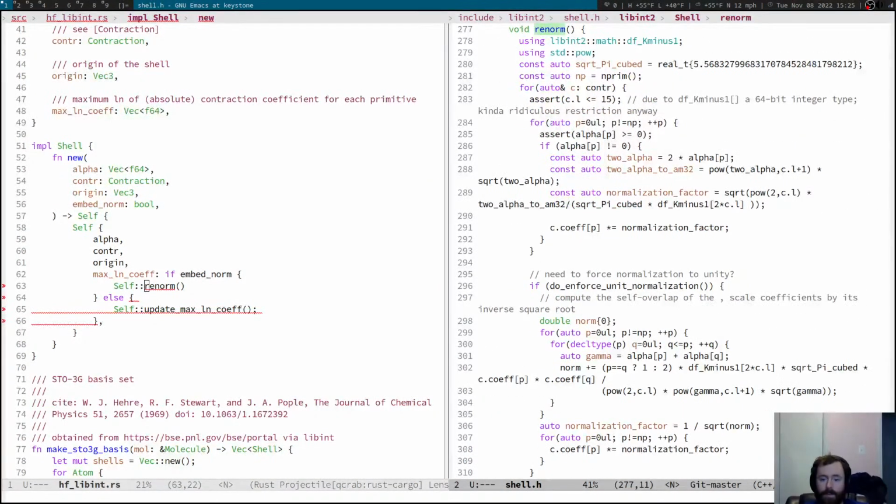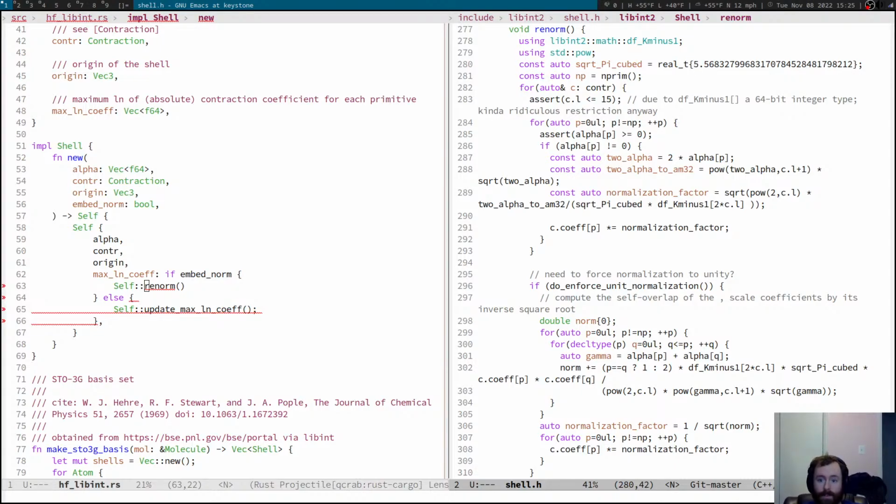Yeah, this one says void, but it's not really void. Due to dfk-1, a 64-bit integer type. Kind of ridiculous restriction anyway. Square root pi cubed. Wow. Okay.